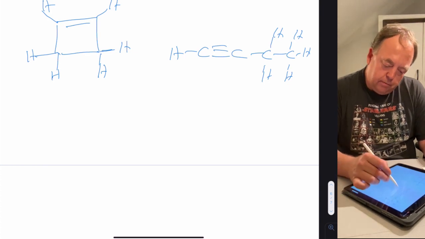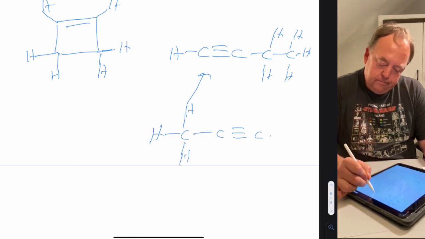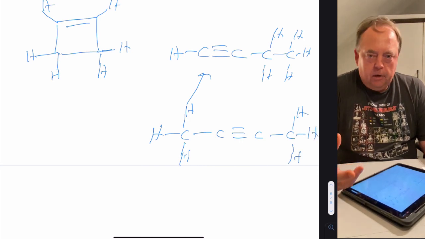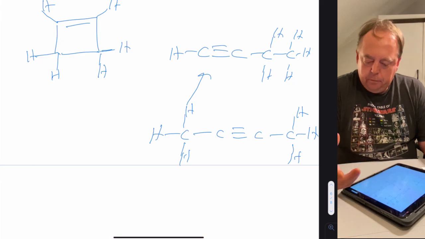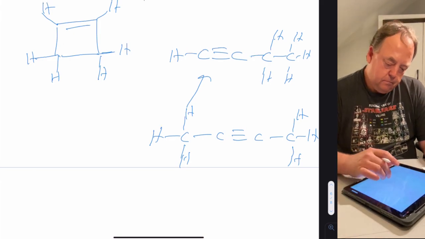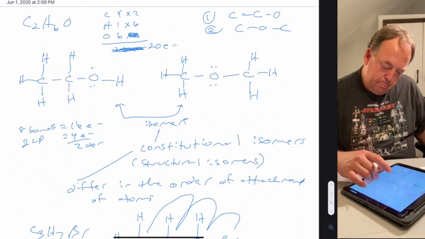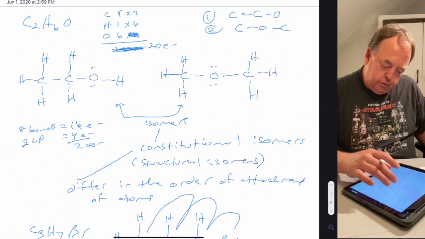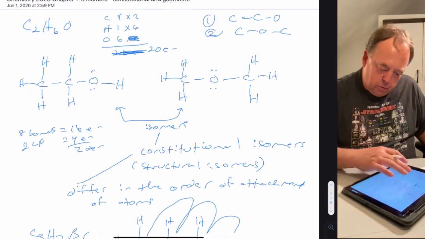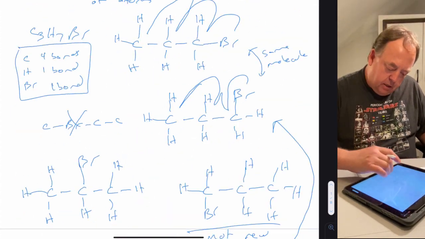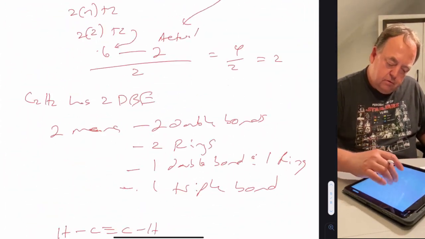Right? For this triple bond one, for example, the triple bond doesn't have to be at the end. The triple bond could have been in the middle. But we know there's a possibility of a triple bond, so then you just have to come up with all of the different possibilities. Okay. Yeah, so if we go back to this C2H6O, as you can see, we came up with 2 molecules. Neither one has a double bond, neither one has a ring, and the formula would have revealed this to you.